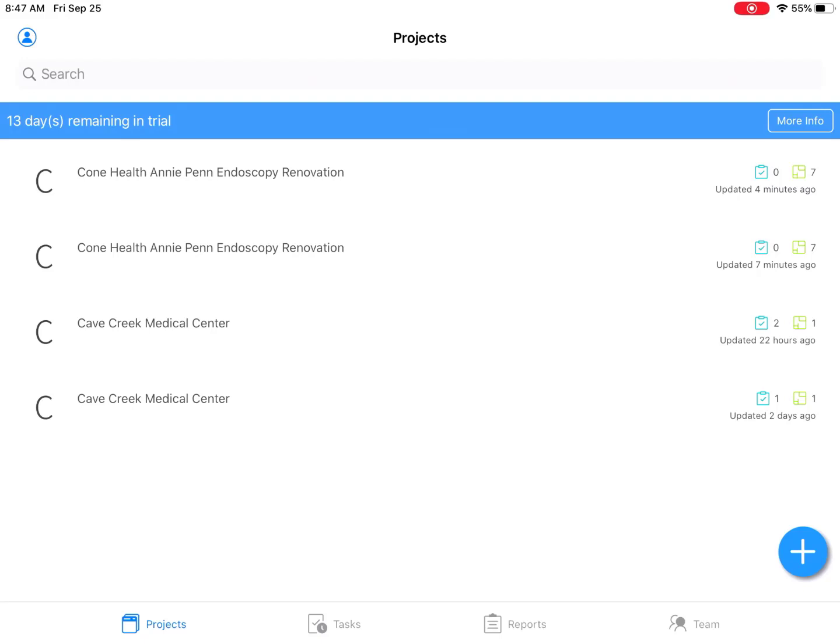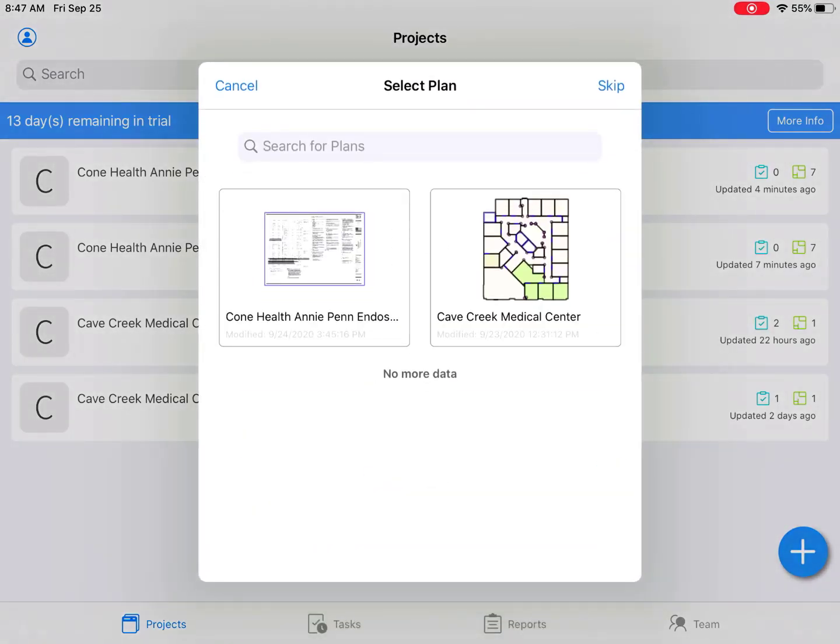In this video tutorial, we will show you how to create your project with a MeasureSquare project file. To begin, log into your MeasureSquare account and tap on the blue plus icon at the bottom right of the screen. When you tap on this icon, you will see all of your MeasureSquare projects that have been synced to the cloud. I am already logged in with my MeasureSquare ID, so it will bring up a pop-up where you can see a roster of MeasureSquare project files associated with your MeasureSquare ID.